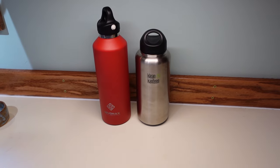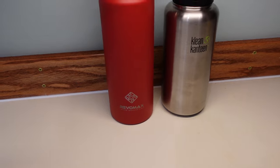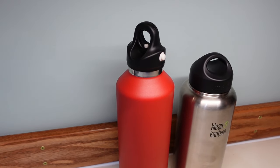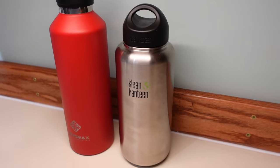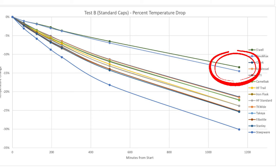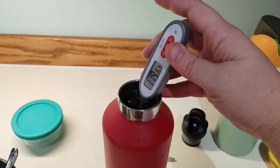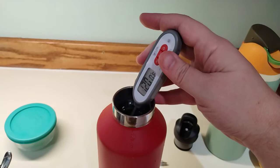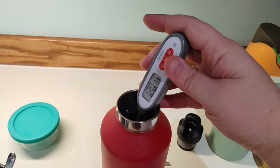I'm choosing this RevoMax bottle for a few reasons. Number one, I have a 32 ounce one that doesn't have any dents, so we're starting with a fresh slate. But number two, and more importantly, the other insulation tests that I did recently that I mentioned earlier included this bottle, and it had some of the best results. That tells me that the narrow mouth and the insulated lid have much better insulating properties than most of the other bottles that I own, so any changes to the insulation effectiveness caused by when I start denting it on the sides should be easier to notice.